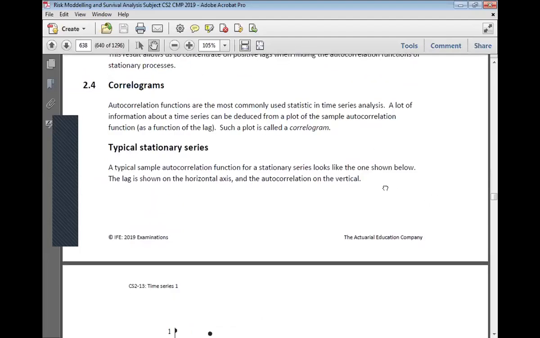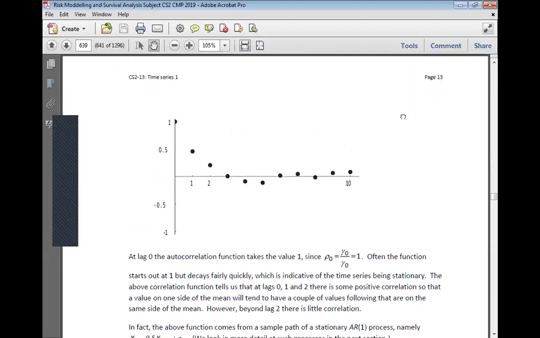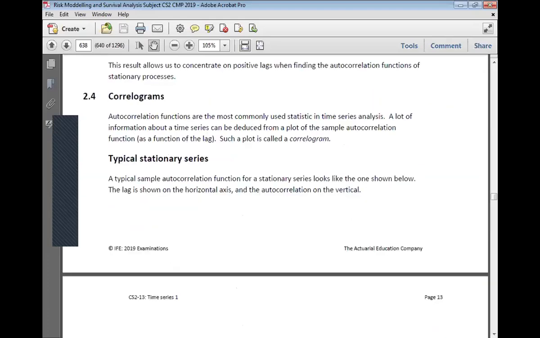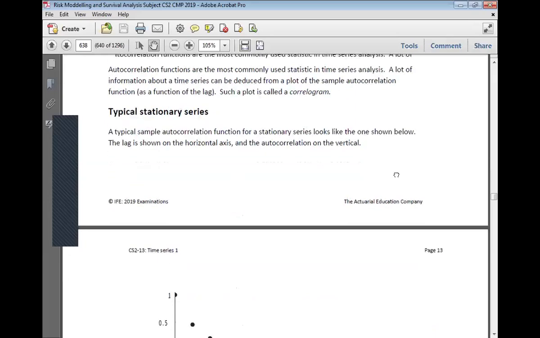So now, we just studied correlation, right? And we know that the values of correlation can only be somewhere between -1 and 1. It can never go beyond -1 or beyond 1. So the graph where you plot these autocorrelation functions is known as a correlogram. That's just some nice word.